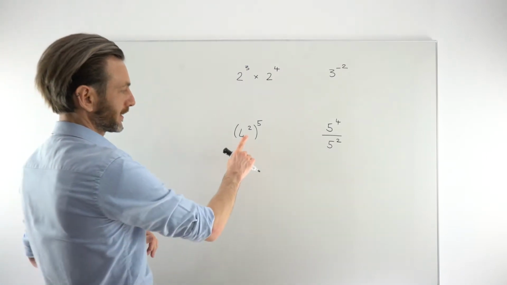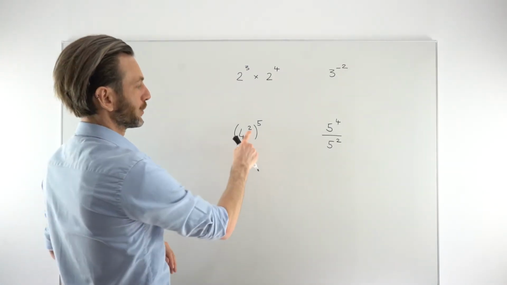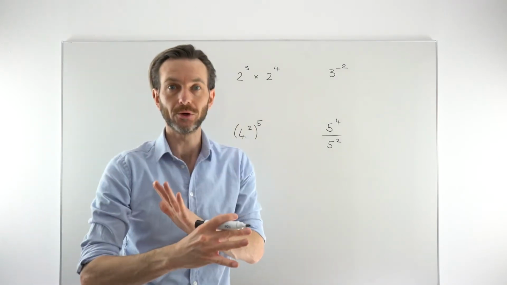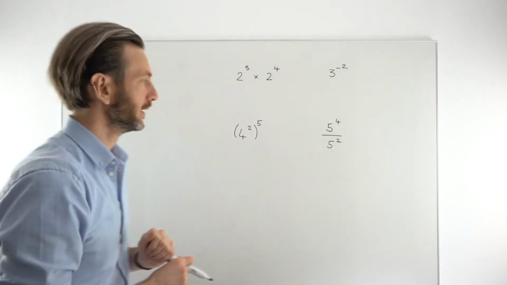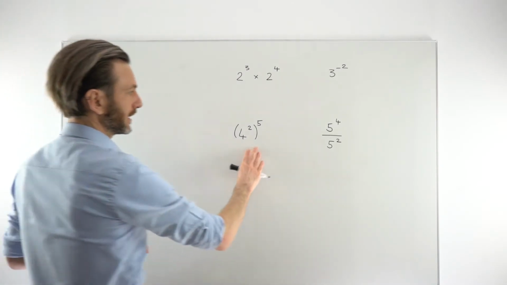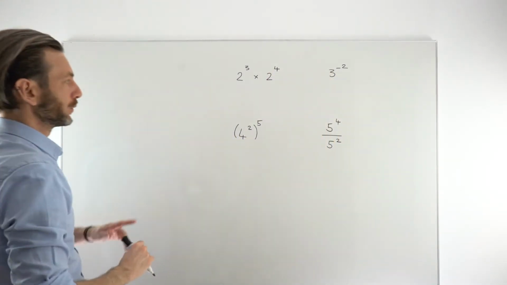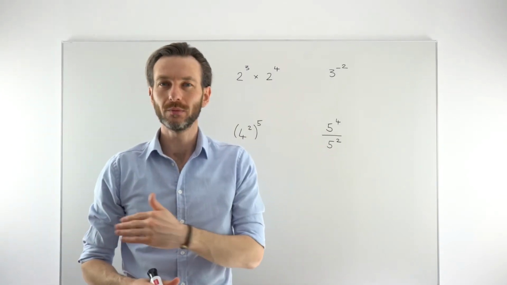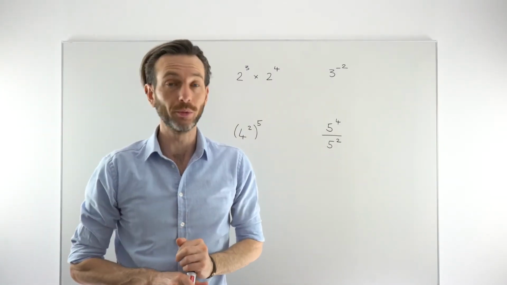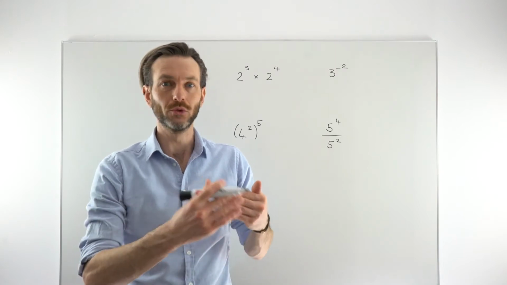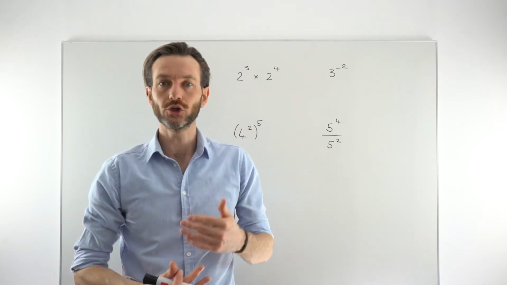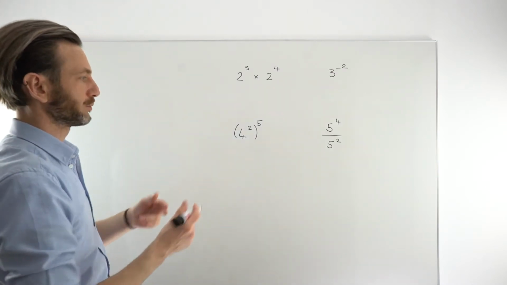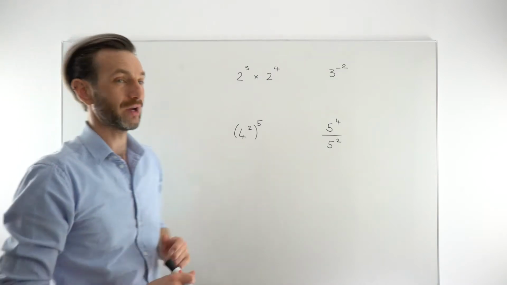Essentially, we're dealing with numbers or algebraic terms which have got powers on them, and we need to learn how to combine the terms or how to manipulate them in some way. And to complete these examples, which we'll look at in a moment, we need a set of rules for indices. These are really important. These come up in a whole bunch of topics that you're probably going to do in the future. So if you end up doing a pre-calculus course or a calculus course, these are just all over those. So working with the rules of exponents, the rules of indices, is a great skill to get down.